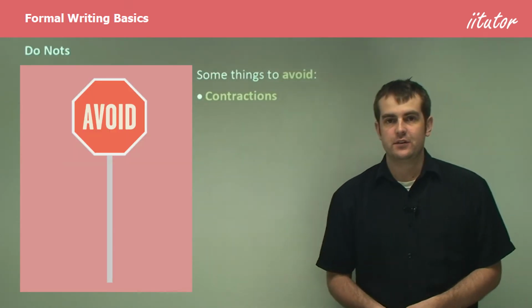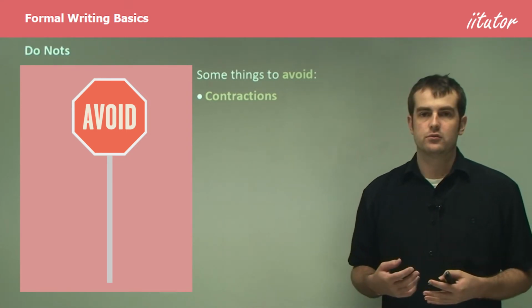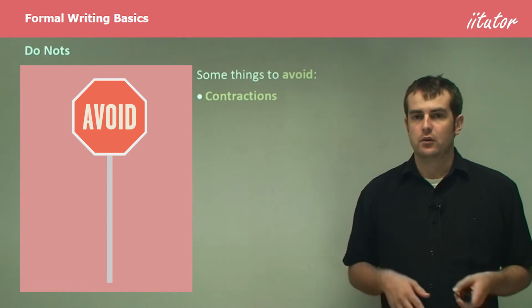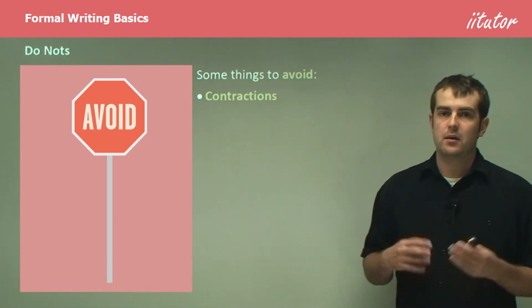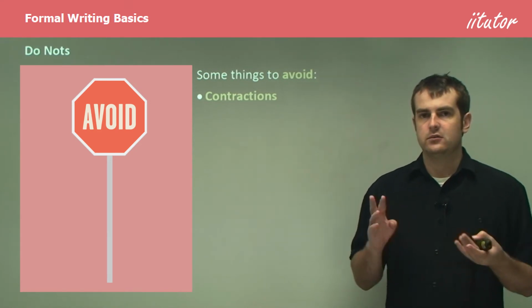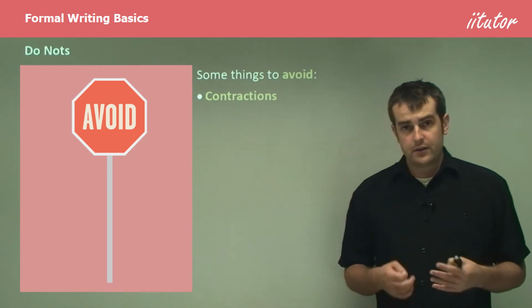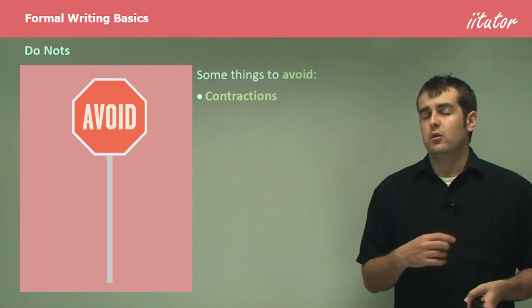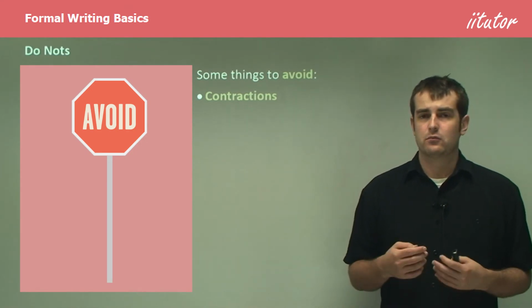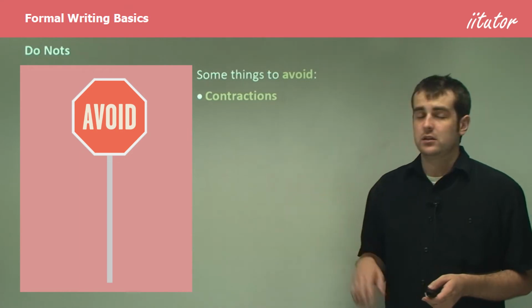So let's look at some things to avoid when you're writing your essay, just some basic rules of grammar and basic formal writing rules. First of all, contractions. I mentioned this before. Words such as won't, shouldn't and can't are contractions. While they're usually quite acceptable in everyday English, contractions in your writing ruin it a little bit, and they have no place in formal writing. So avoid those, particularly when you're writing essays.